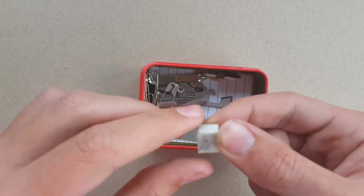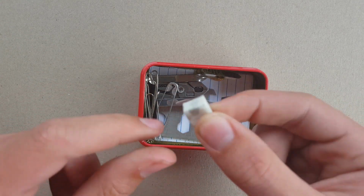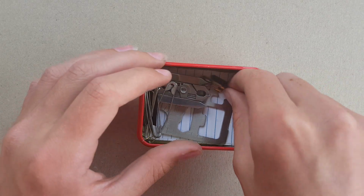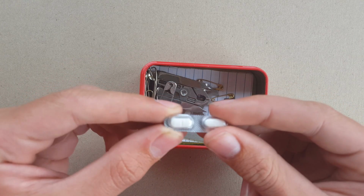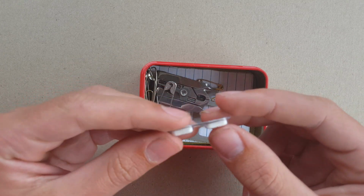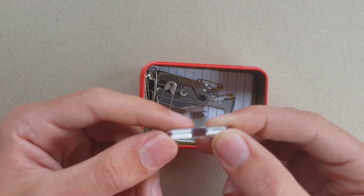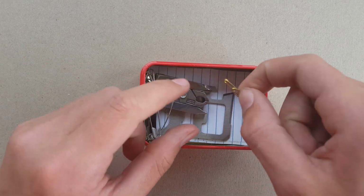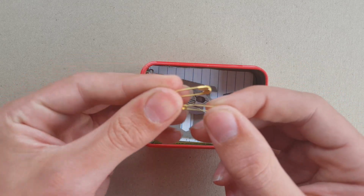We've also got a small eraser for the pencil. It's quite small, but it'll do the job just fine. This is also 2 hay fever tablets. This is prescription medicine for me, and I guess you could include any other pills that you need in a survival situation. These are 2 small safety pins.